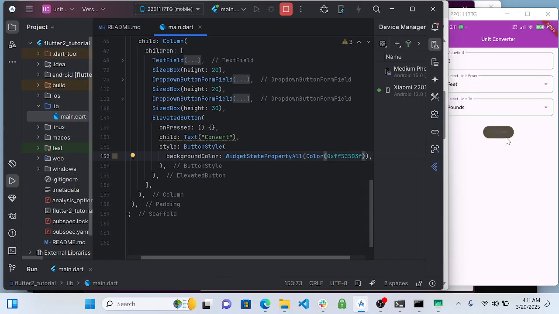As you can see, it used the color we just passed. Are we cool? So aside from using Colors.green or whatever, we can also pass a hex code to have our color.